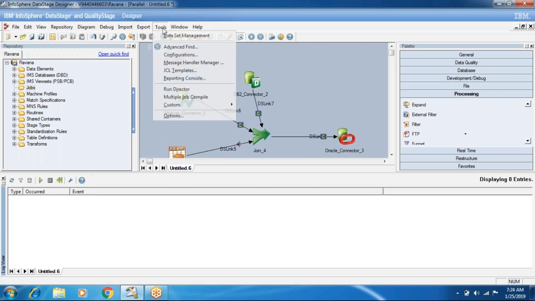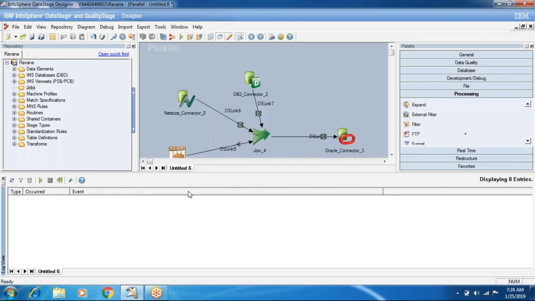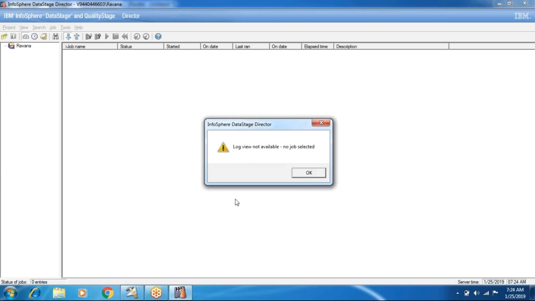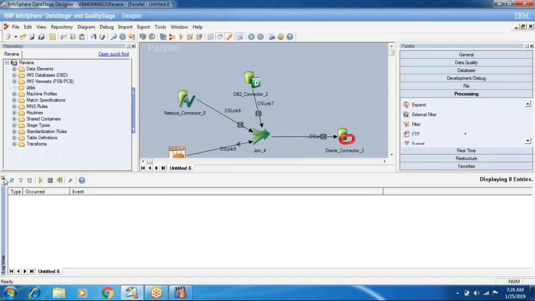But if I want to see it in detail, I can go for Director, which is another component of the DataStage tool, the ETL tool. In that, Director will be very, very clear. Of course, I don't have any jobs in Designer, so I'm not able to see any job here. Once you click on job, the job names will be here. Once you right click on the job name and say view log, the log will open. Okay, so here it is saying there are no jobs. Okay, so like this we can see.